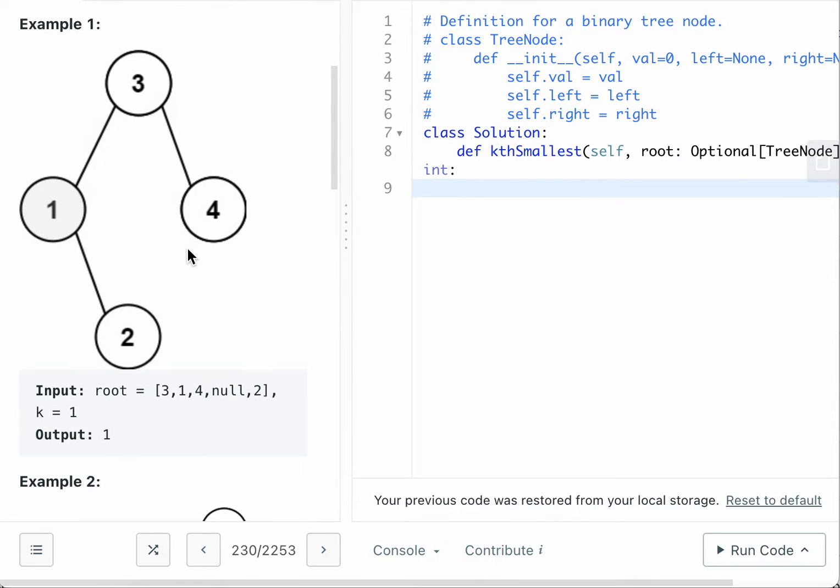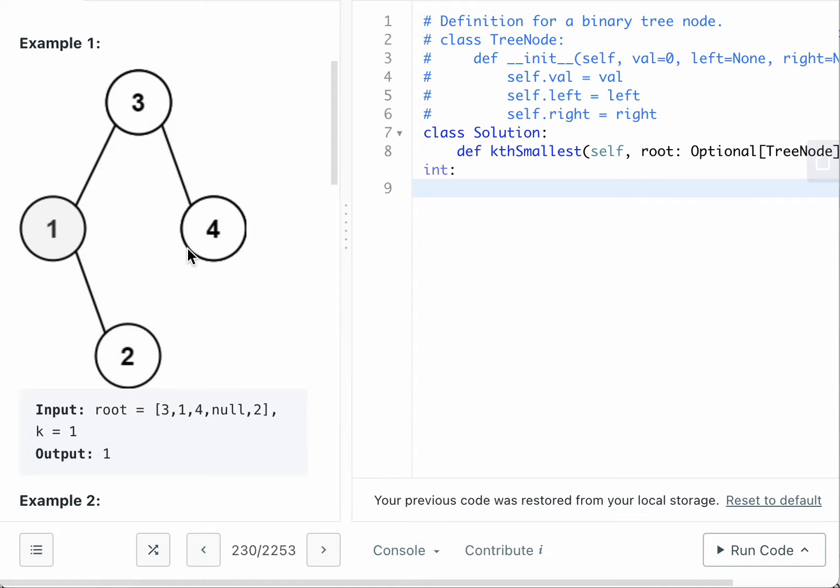If you look at this example here, you can see that the sequence it goes through this tree is actually an in-order traversal. In-order traversal of the tree goes from the left node, and then the root, and then the right node, then pops back up to the root, back up to the root 3, and then to the right node. That will be the sequence.